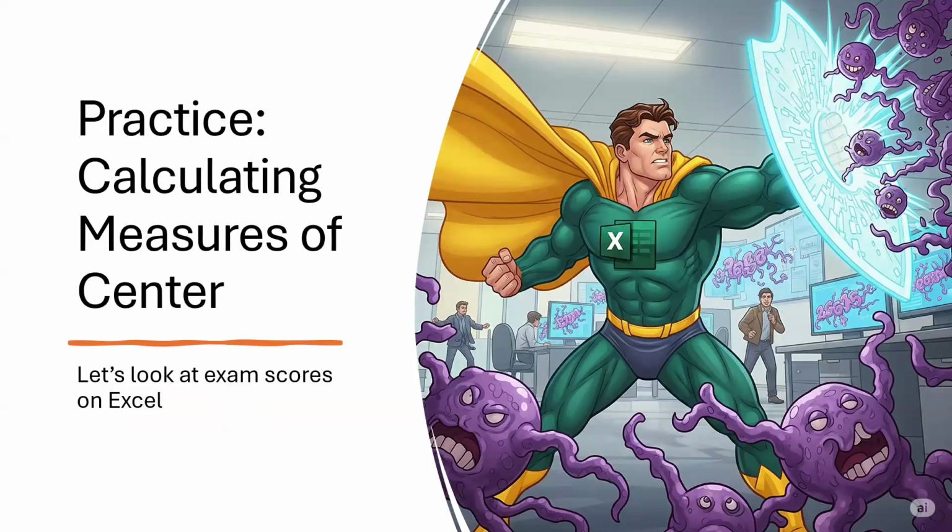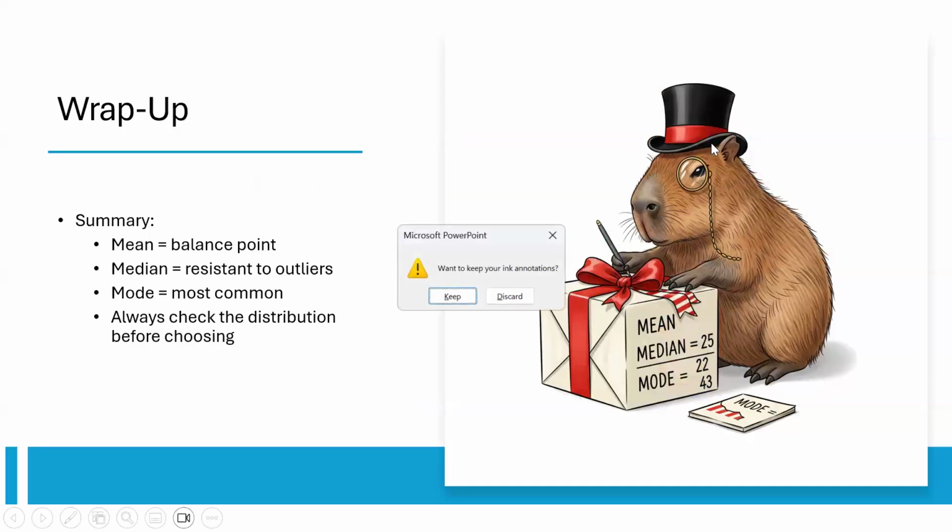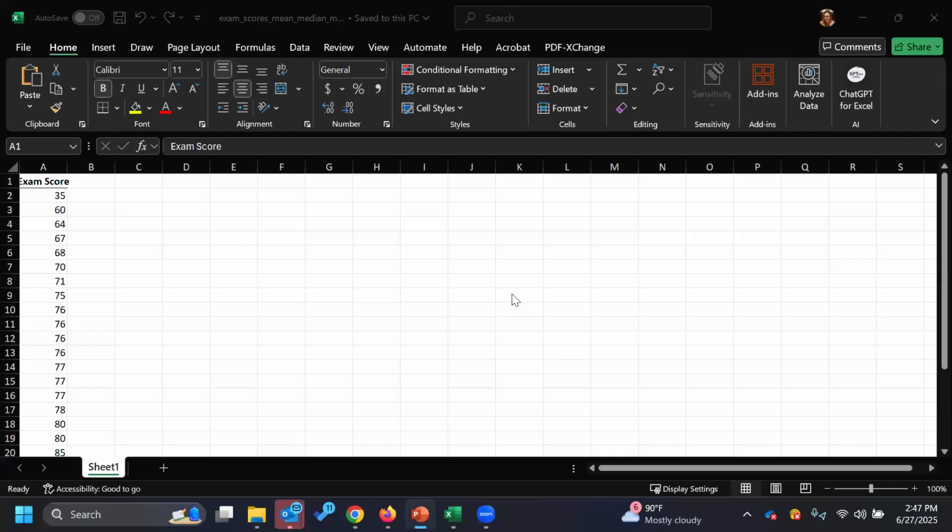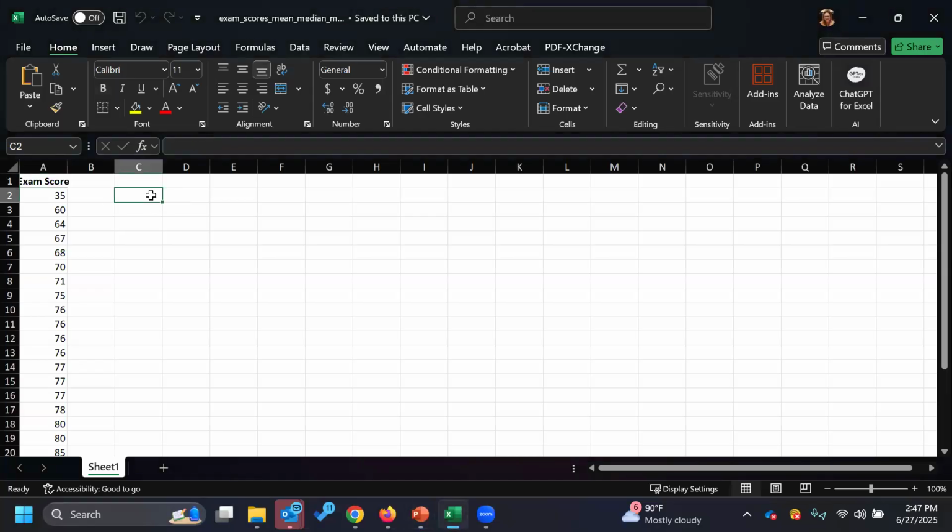All right, now let's practice calculating all of these measures using Excel. So I have a data file. Let me get out to that data file. There we go. This contains the list of test scores from 25 students. One of the test scores is noticeably lower than the rest. It's going to be an outlier for us. All right, so let's look at how that affects our different measures.